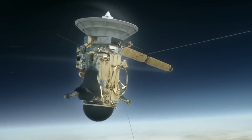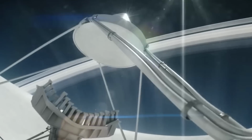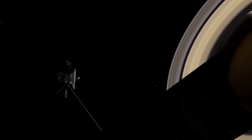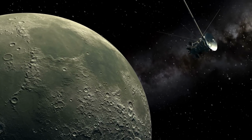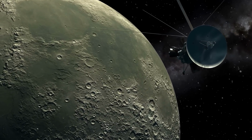NASA's Cassini probe carefully studied Tethys by taking detailed pictures of its surface and studying what it is made of. These studies have taught us a lot about the Moon's rocks and the processes that made it. But there are still a lot of questions about Tethys's early history and the possibility of action below the surface.